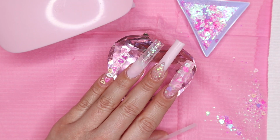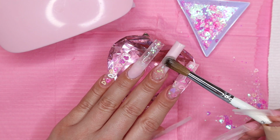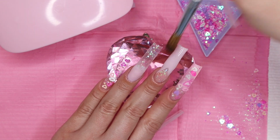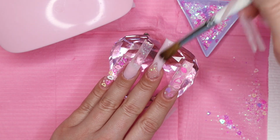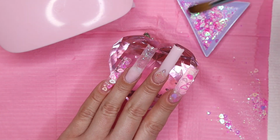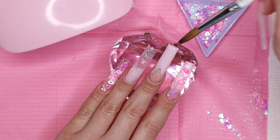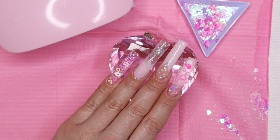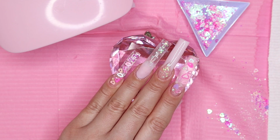And on the other two nails, I'm just gonna do my regular method. For some reason, I don't know what I did, but the ring finger came out super thin, so I'm actually gonna fill that in with some gel after I'm done filing and everything. I was in a rush or whatever, so yeah, I don't know why it came out like that, but I fixed it later on.